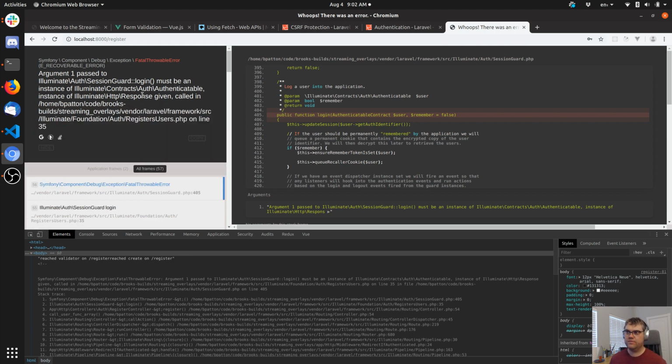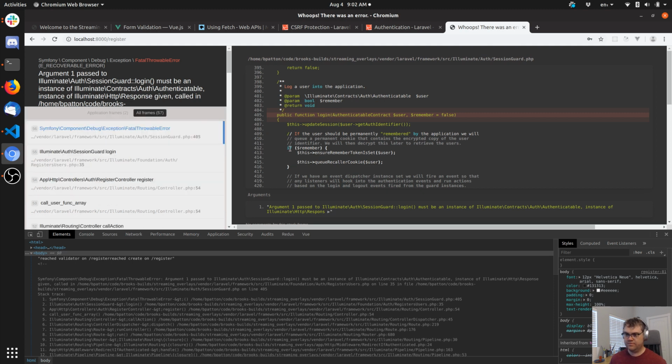Request header, eyJ... Yes, it's a different token. It's not the XSRF token. Well, it should be the CSRF token, it's just put under a different name.